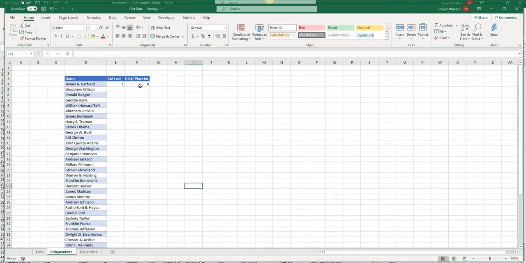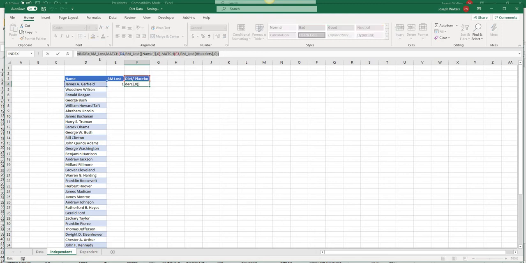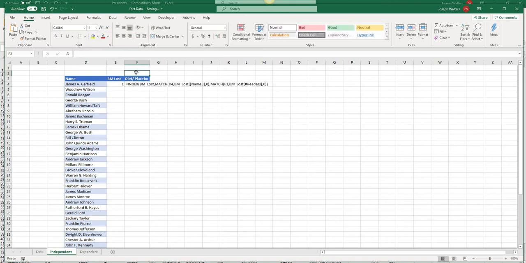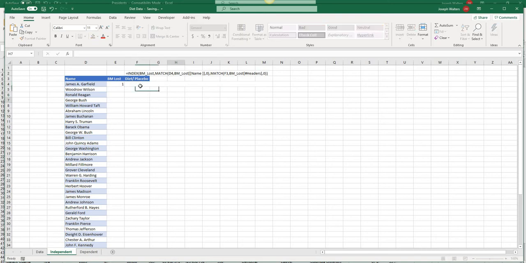Okay, not sure why that wasn't working last time, so let's just go ahead and do this again. What I'll do is copy this and paste it there. That way I can kind of get a reference of it. Sometimes it can be a little tricky.